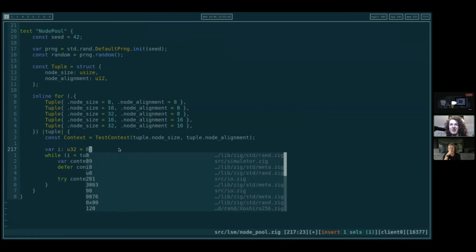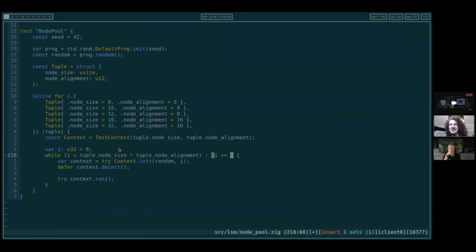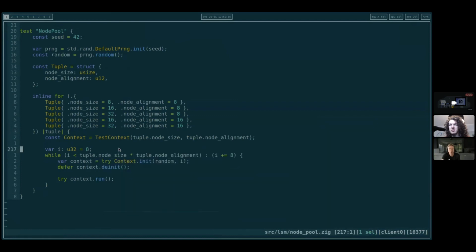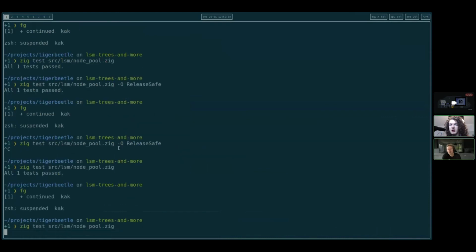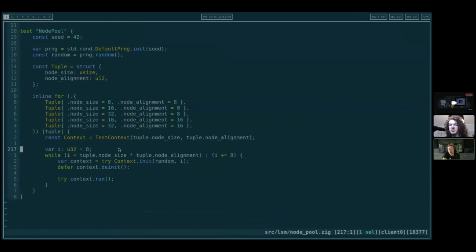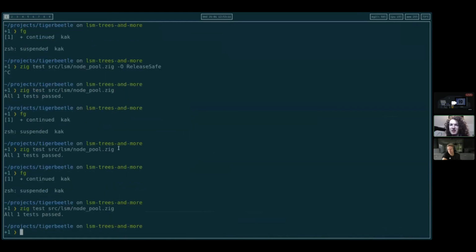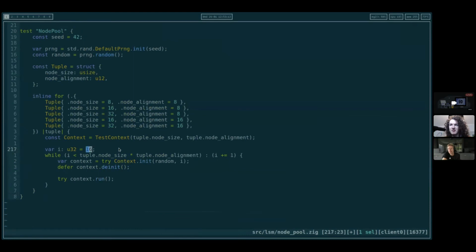That would already cut it down by a factor of 8. What do you think of that? It's a good idea. The only thing is we do need to start from 1 so that we have test cases where we only have one node, because that's a pretty interesting boundary condition. We could special case that test case though.